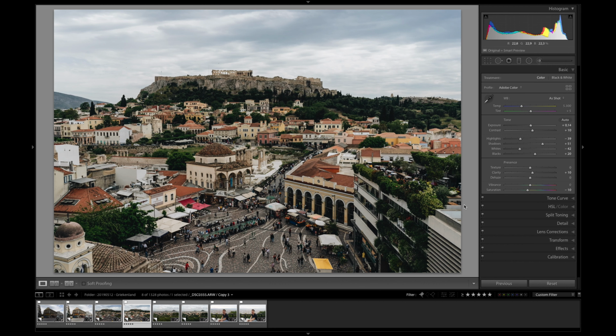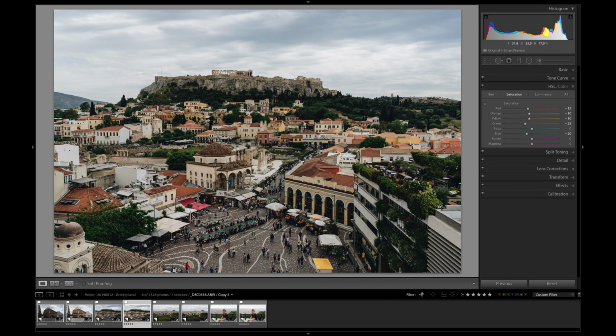Also, you see that the colors over here, the rich greens, are very green. If you don't want that, you can desaturate it a little bit to make it more in balance. You can just change the saturation slider by a bit, maybe minus 50 or 40. This way it will add the moody effect to the picture.